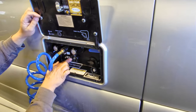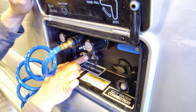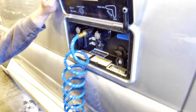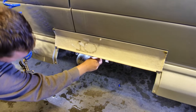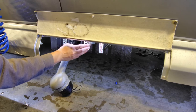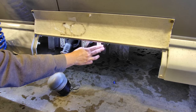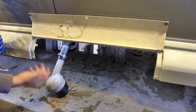You also have a black tank flush located back here, which flushes the black holding tank. While you use this, you want the drain underneath open to flush out the actual tanks. You have a hose here which goes into the sewage. There's a gray handle for your gray tank and a black handle for the black tank. If you're flushing the black tank, you'd want that open, allowing it to flush out.